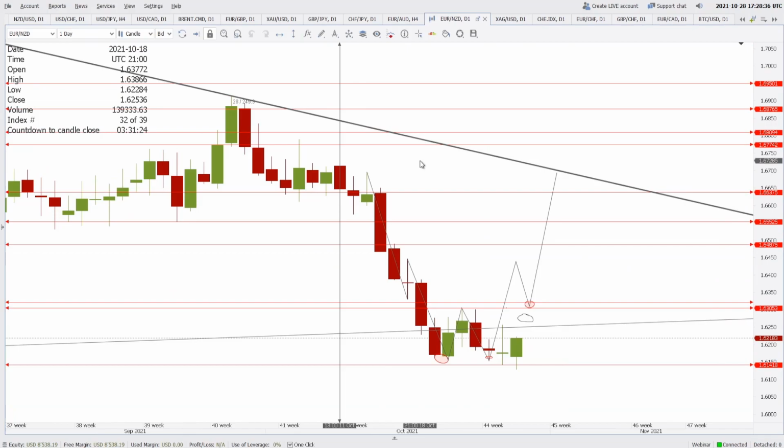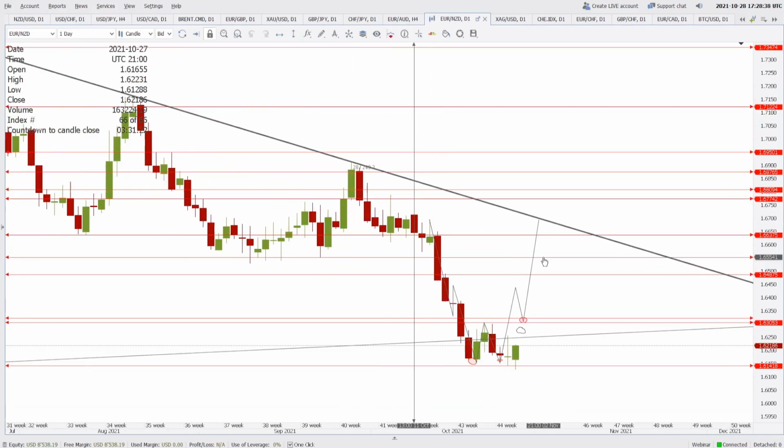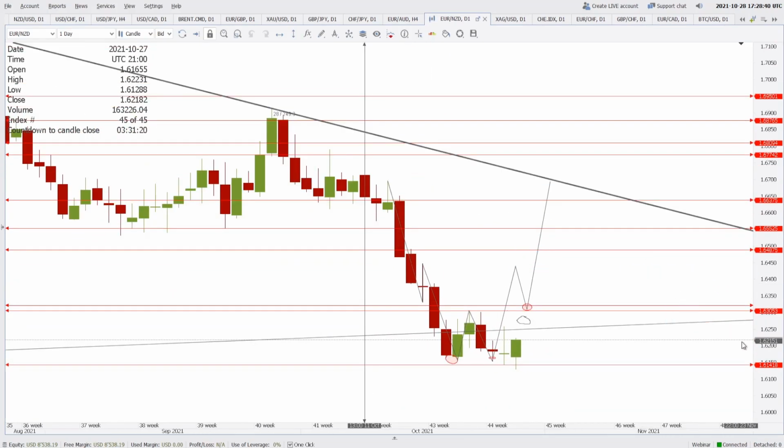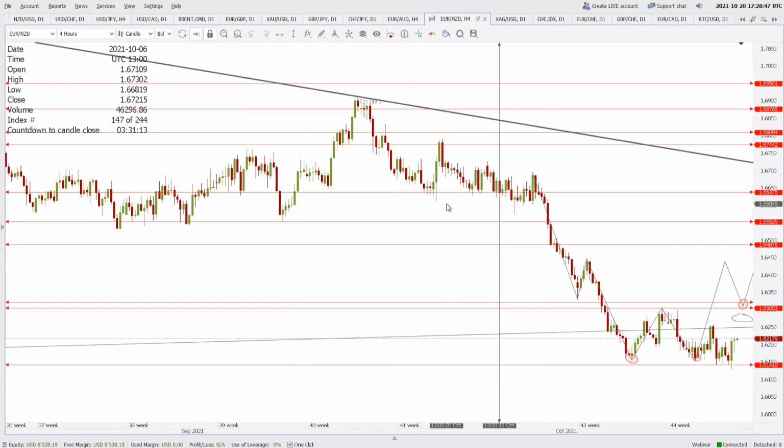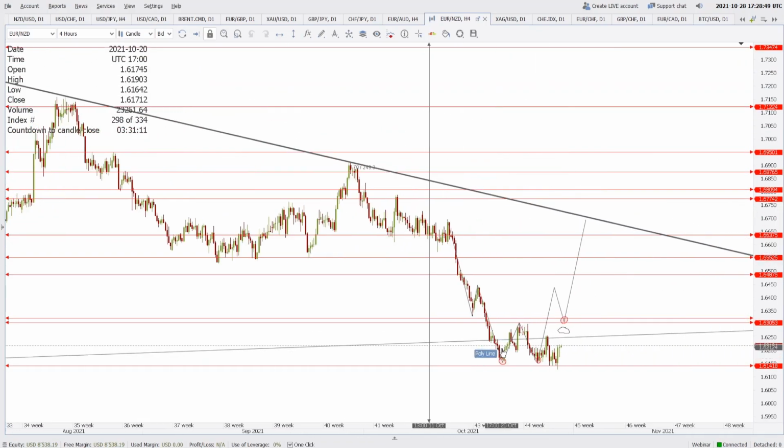Euro New Zealand is also behaving in the same manner as euro Australian dollar. It is finding support at 1.6141. And what is happening on 4 hour, let me see. In this market we have created a double bottom pattern here, if not this one then this one. Okay, and if it breaks to the higher side, the rest everything remains the same.